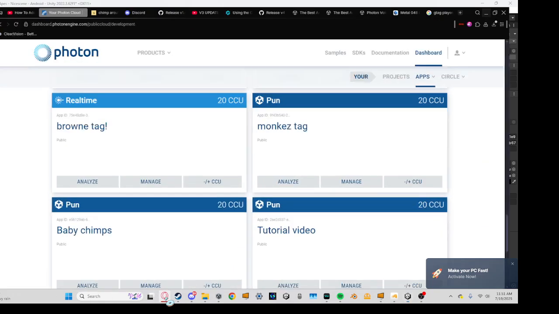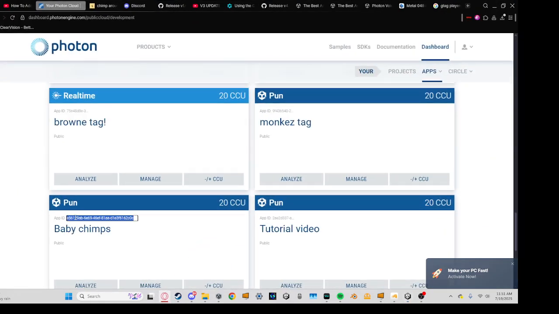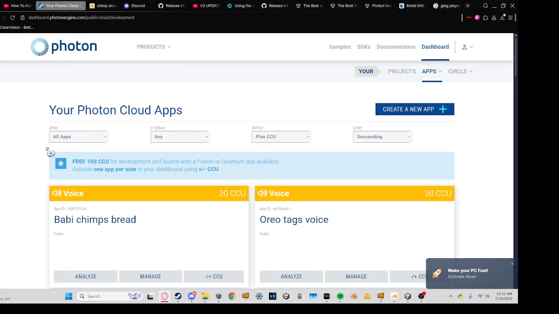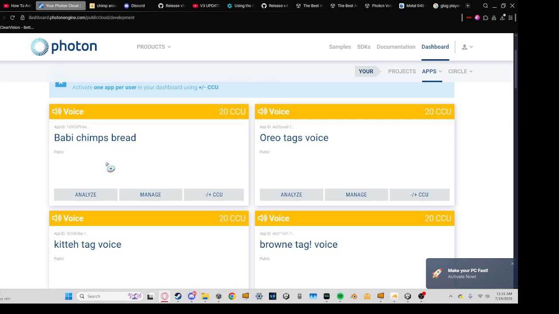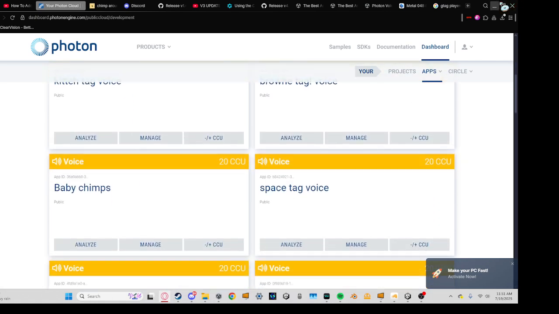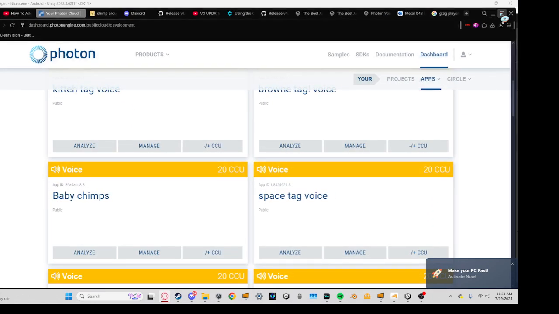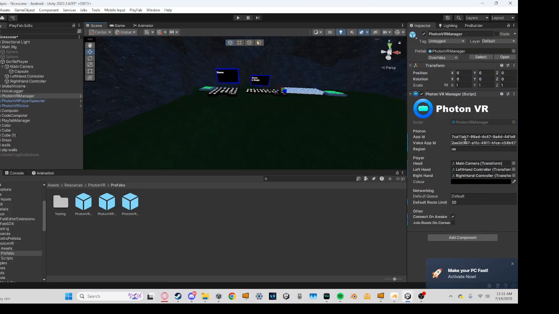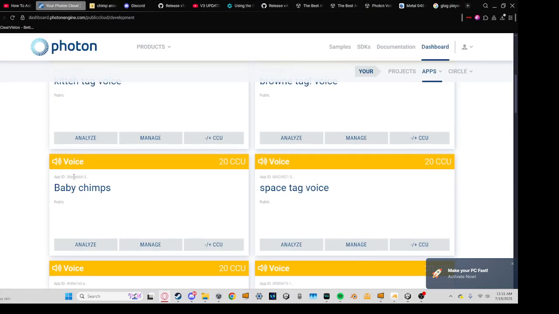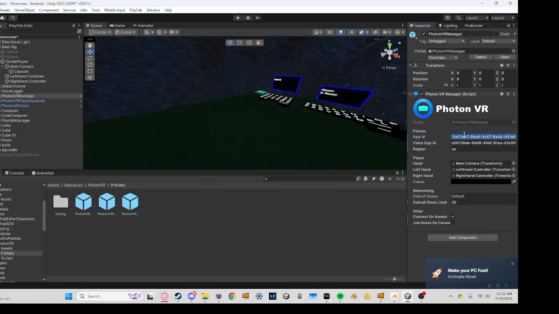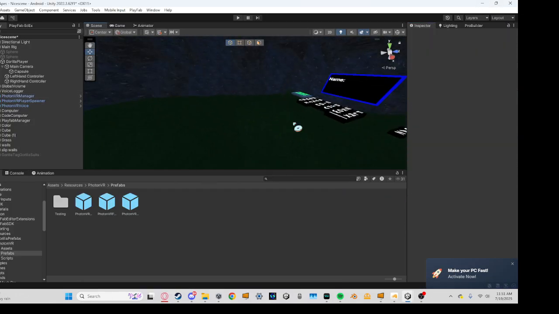Then do the same for your voice: copy your voice, then paste it in here. Now you have your Photon VR manager set up.